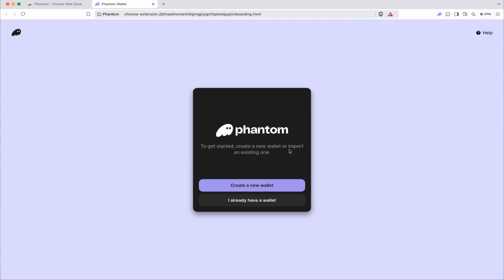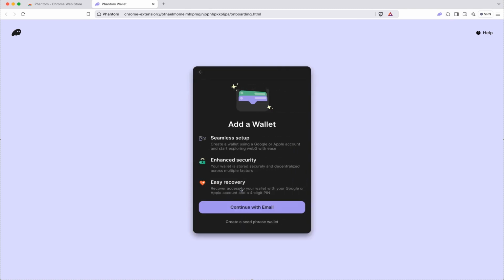And now I'm going to show you how to create an account. So it'll bring you to a page like this after you just did what I showed you. And you can create a new wallet, and you can do it two ways. You can either do it with email or with a secret recovery phrase. So essentially, a secret recovery phrase is your password. You never want to give this out or your account will get compromised. So I'll show you both methods.